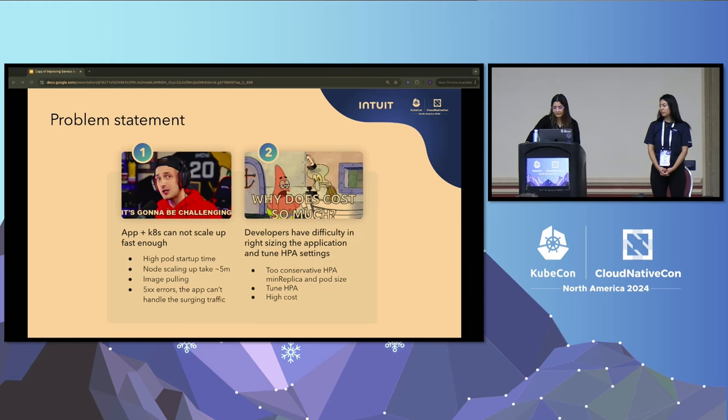The second problem is that development teams have difficulty right-sizing their apps, so they often over-provision. They anticipate an increase in traffic on a certain day or time and want to be confident their app can handle it well in advance. They often set too-conservative minimum replicas for HPA to withhold resources. Over-provisioning is an issue because it leads to high cost — even when consumption isn't there, resources are allocated because HPA respects the min replica setting.